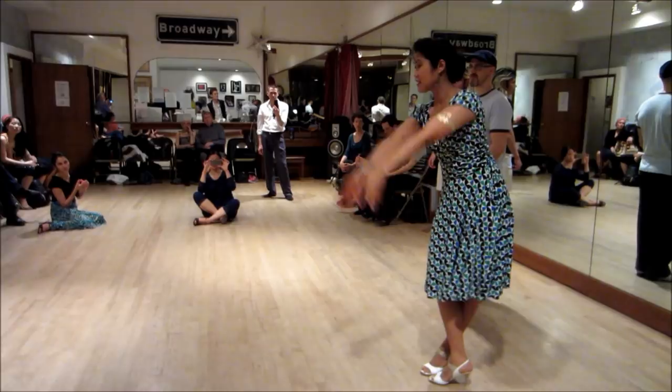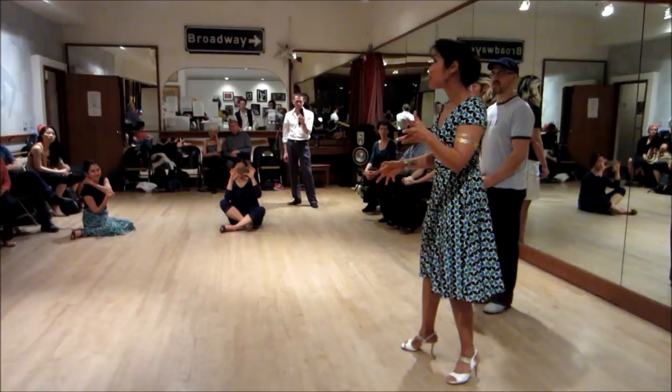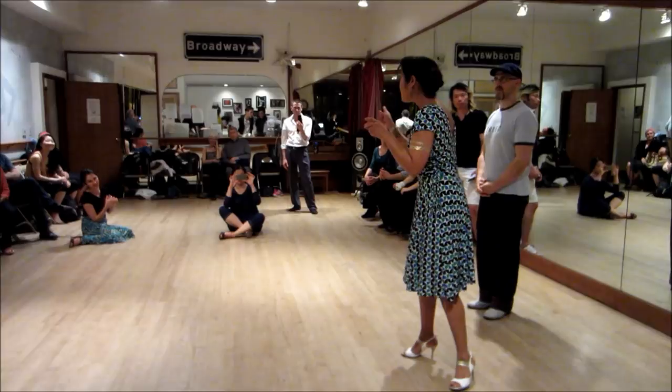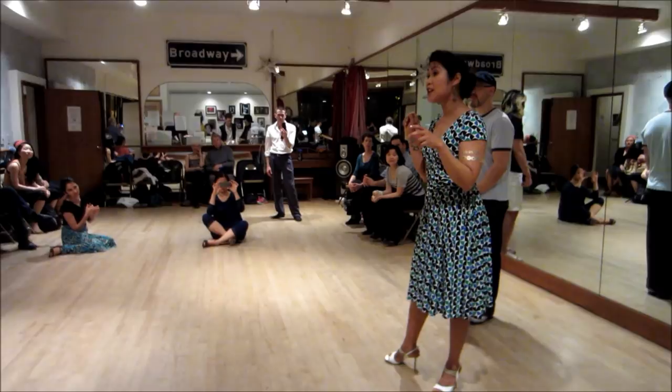What happens in that side of the embrace? We get closer. Yes, we get closer. So what do we need to do, followers? Slide — move our arm. Yeah, we need to slide our left arm. But do we really let go? No, because they are still turning and giving us that communication to keep walking around them.